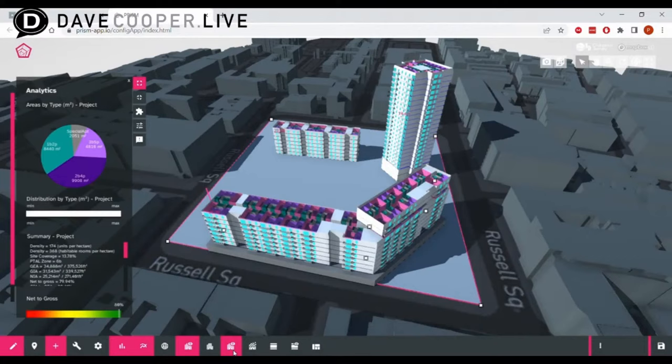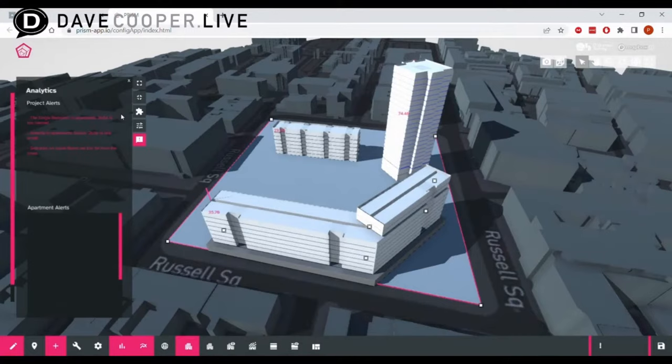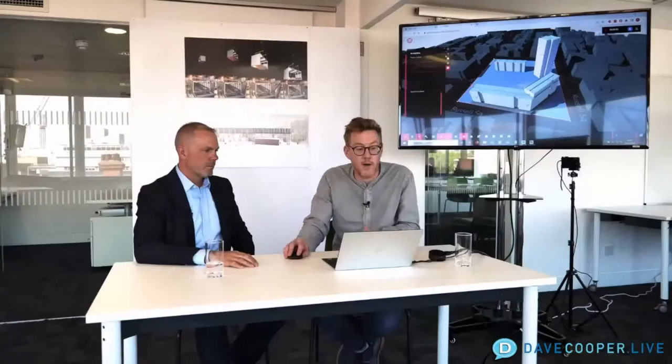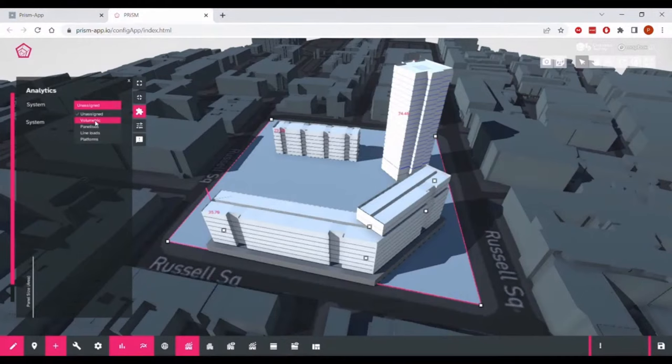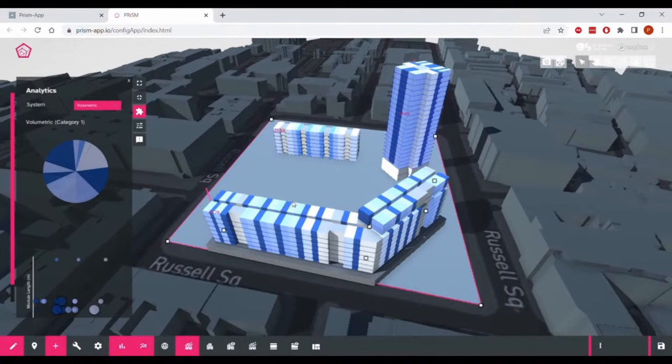It's not a system where the computer says no — it's always trying to work with the human as well as the machine to give you feedback to help you make better design decisions. I can also start exploring the kind of system I want to use. I'm going to choose a volumetric system and try to populate the design with modules. Across all three buildings, the system has worked out the range of different sizes — color coded based on the size of each module for each section based on the interior walls, chases, standpipes, and all that.